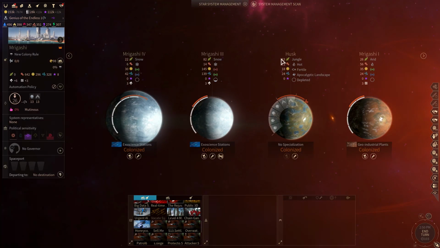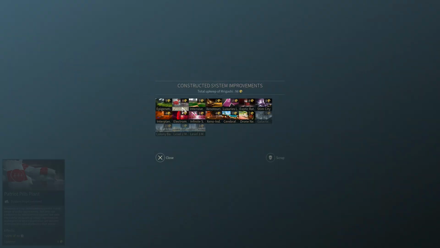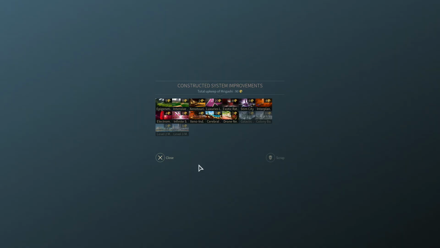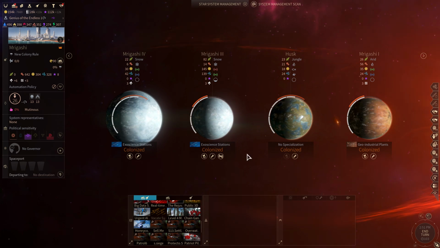So the Miragashi system has a unique planet Husk, which is the Craver homeworld. Of course, they're mutinous. Patriot pills, that can go. Looks like everything else can stay. Yeah, the Cravers don't really have a whole lot of their unique wonder super buildings here. They kind of have them spread out more. I normally put almost all of them on my home system. Cravers did not follow that approach, which, you know, whatever.